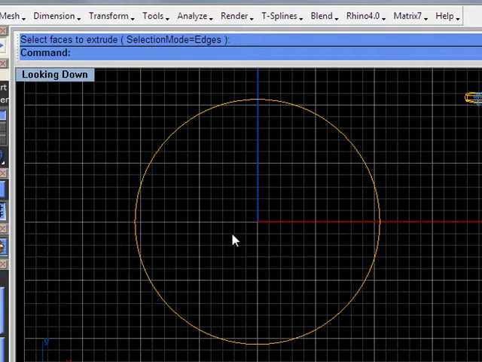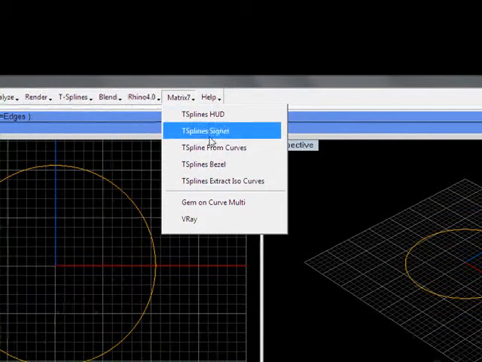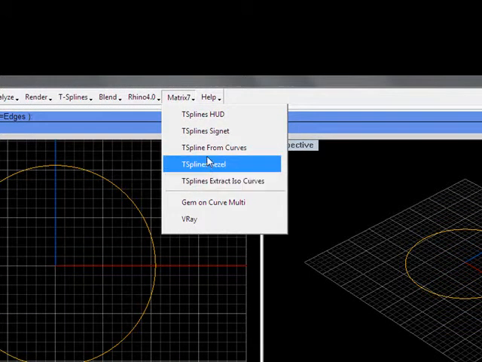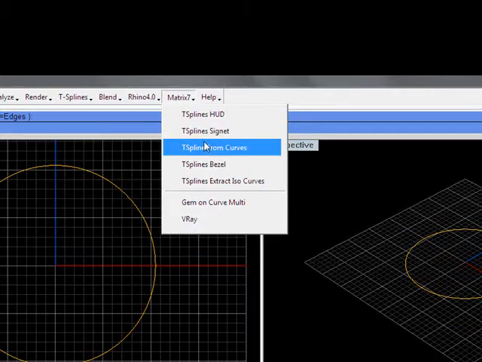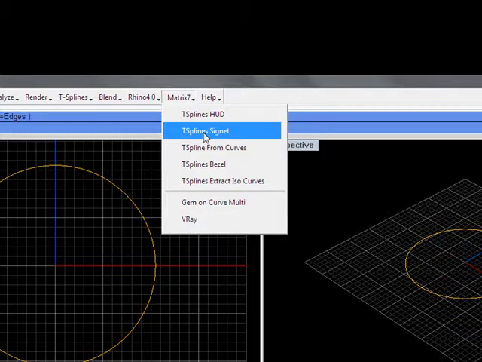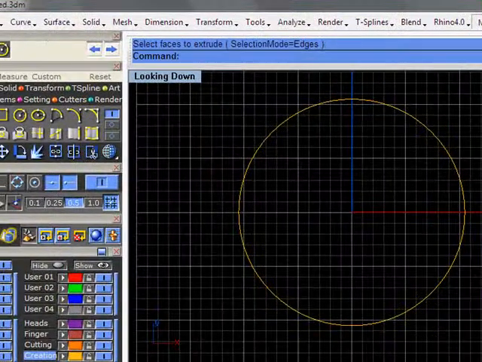method of T-splines. And if you haven't yet played with T-splines, there's a couple of areas that we can go to in the program to get at T-splines functions. The most noticeable when you got your Matrix 7 whip is probably the Matrix 7 drop-down, where you'll see a lot of T-spline related commands. Now many of these are T-spline builders that were written just for Matrix, and then the other one is things like the T-splines heads-up display, and I'll explain how some of those work in detail.